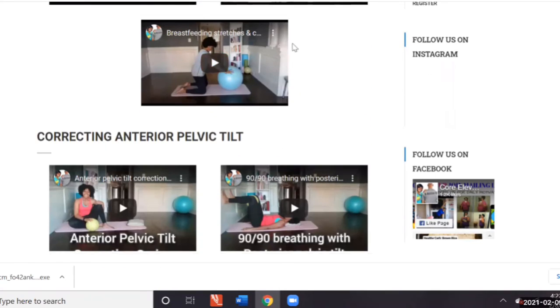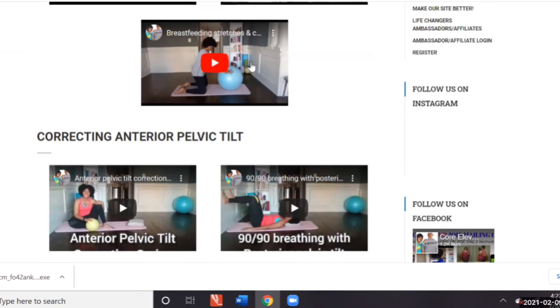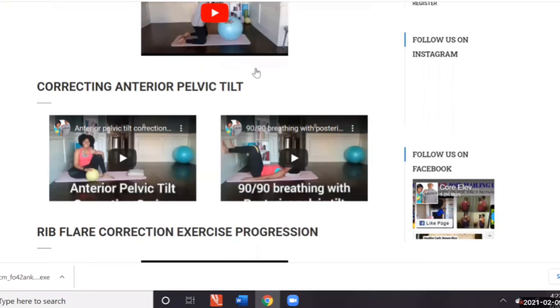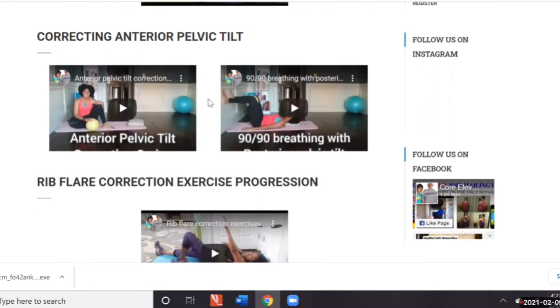If you're a breastfeeding mom and you know that, okay, I'm just so tight, I just really would love some stretches to do in addition, that's the purpose of that. But of course, breastfeeding stretches are not really that big on healing your DR, but I do have them there because I know I have so many moms who are nursing, and it may help you.